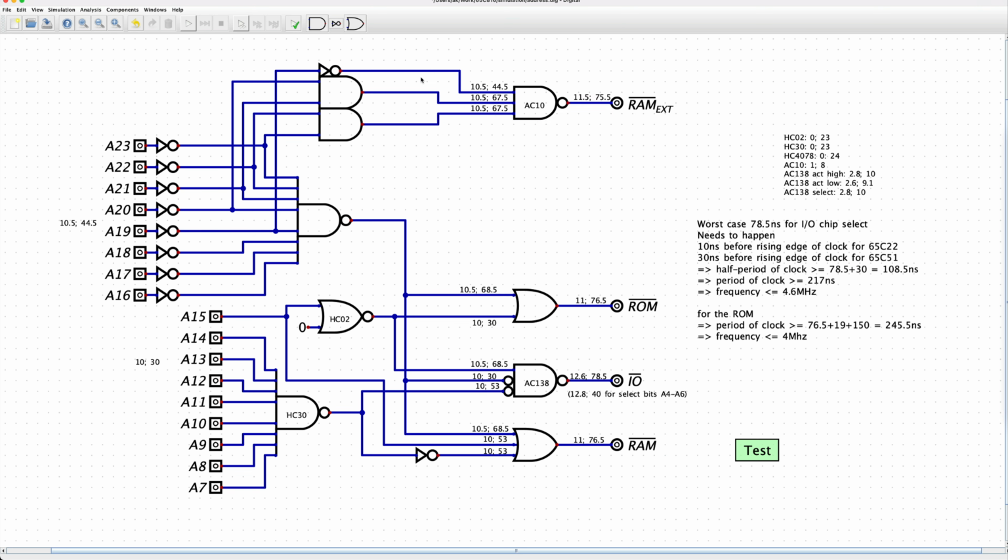Okay, so I think we can do the same here. Replace the NAND gate with a NOR gate using De Morgan's law. As well, this needs to be a 3-input OR gate. Then we can remove this inverter, and we just have to replace those gates with NAND gates. There we go. And the tests are still passing.